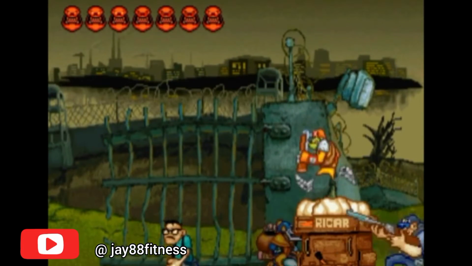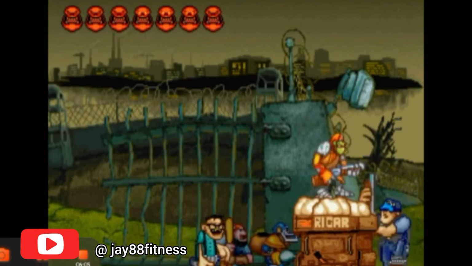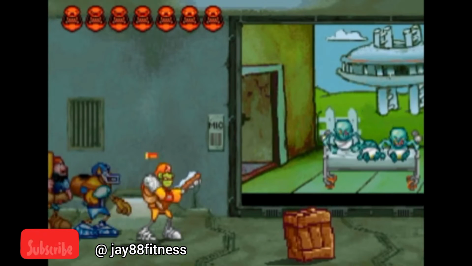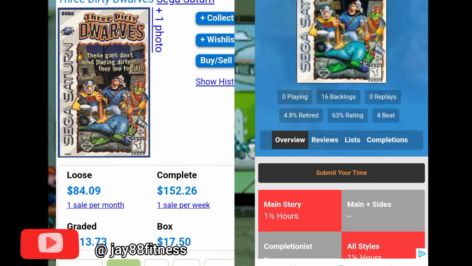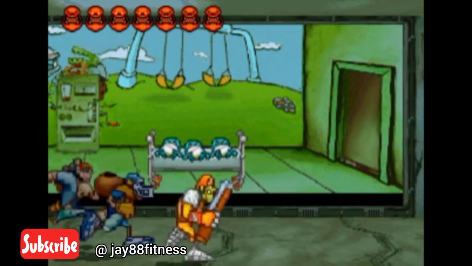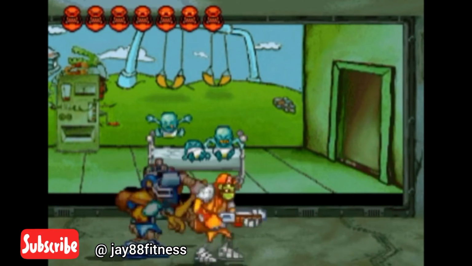Over to PriceCharting, like most Saturn games, the price is really spiking on this game at over $150 complete. As for playing this game on modern hardware, there was a PC release, but beyond that, original hardware is the only option. Why does Sega keep releasing mini Genesises?